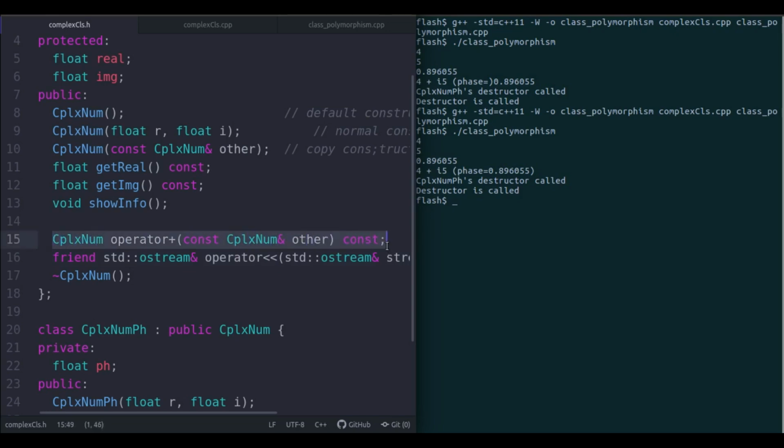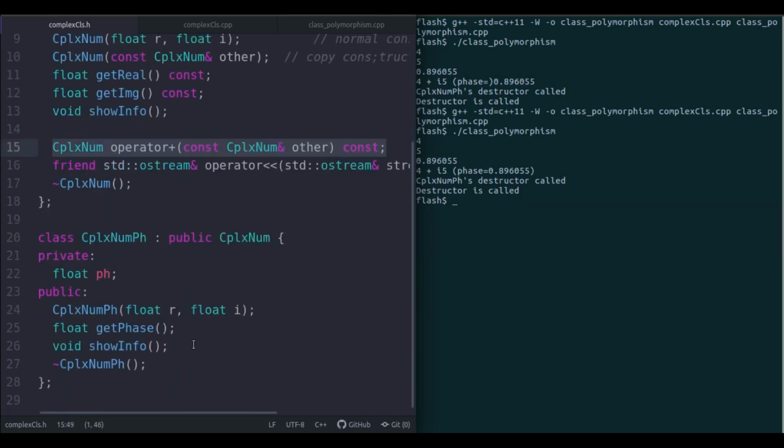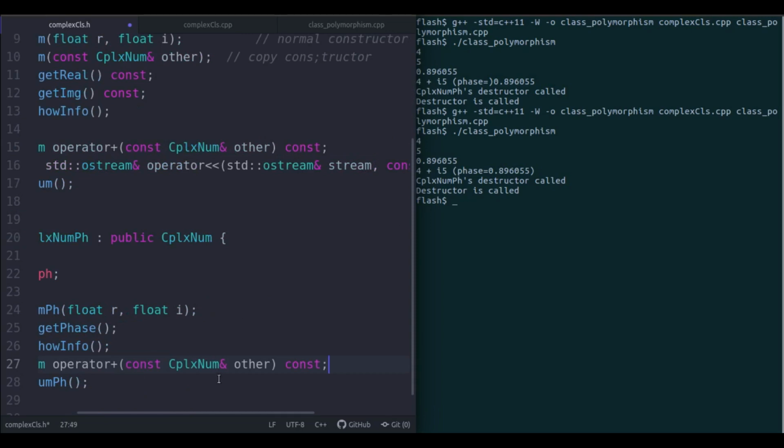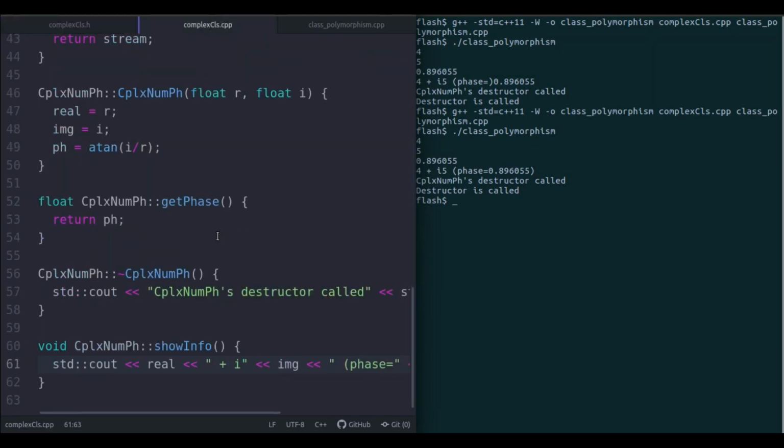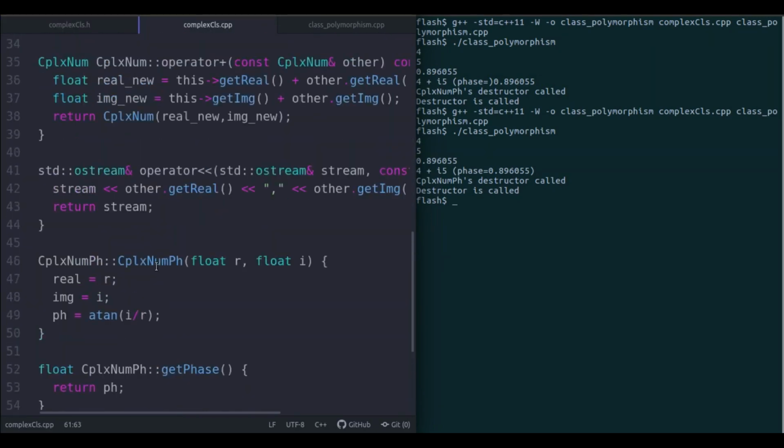So now we are seeing an example of how we can overload an operator in the derived class using polymorphism. More or less everything will be the same except that this input type will change to cplx num ph. And now we will get back to our CPP file where all the functions are implemented.